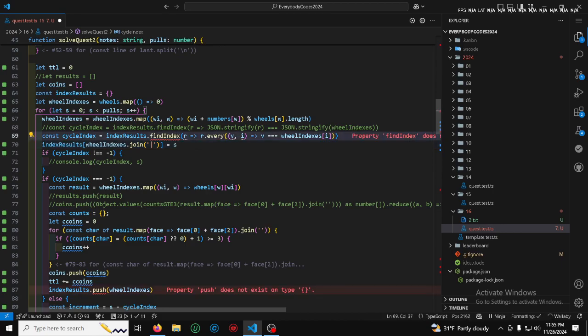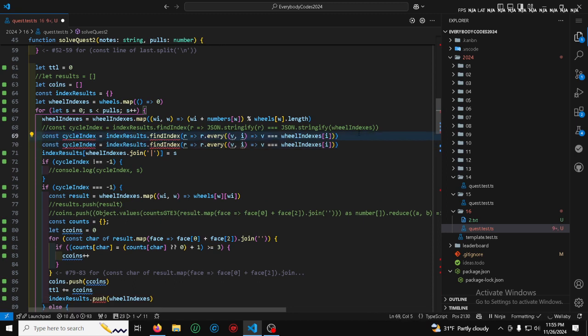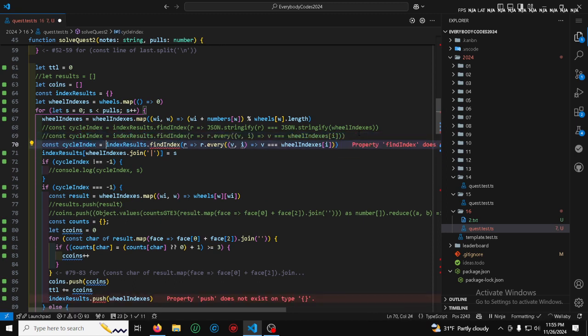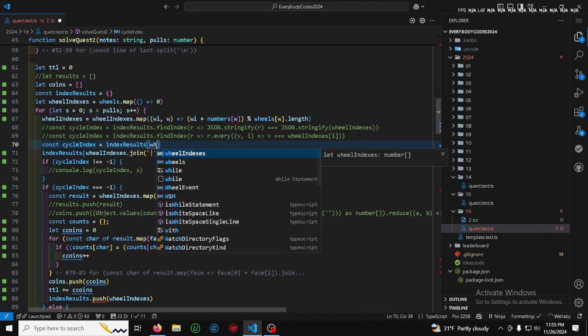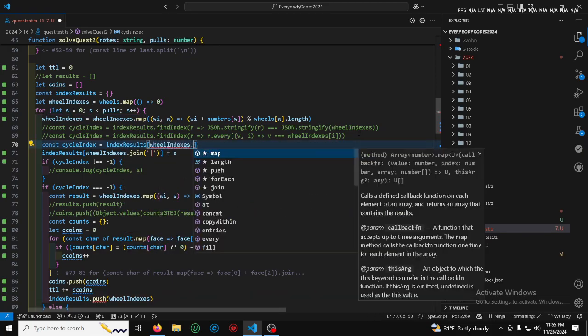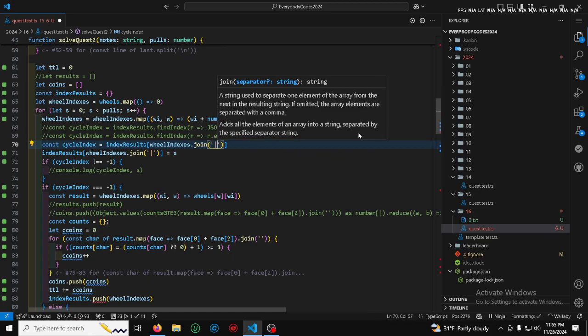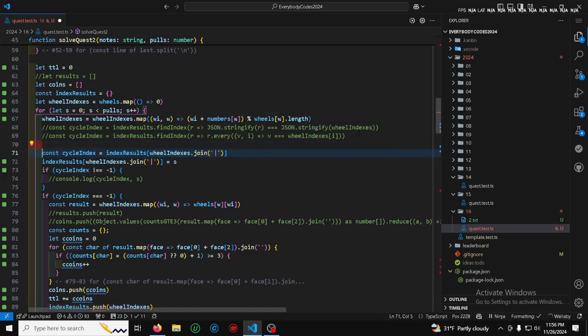There should be. Let's keep this one around. I'm about to go crazy with this. Equals index results will indexes dot join. So this is really a key. Might as well keep this around. Key is boom, boop, boop, boop, key.